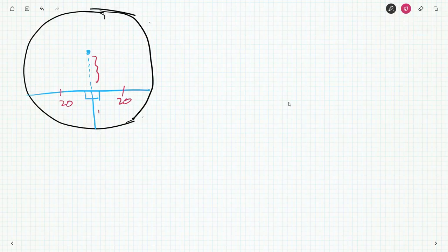And what's this length here? Well, it's the radius minus 12. Because we have these right angles here, we can add in a right angle triangle. This hypotenuse is R.